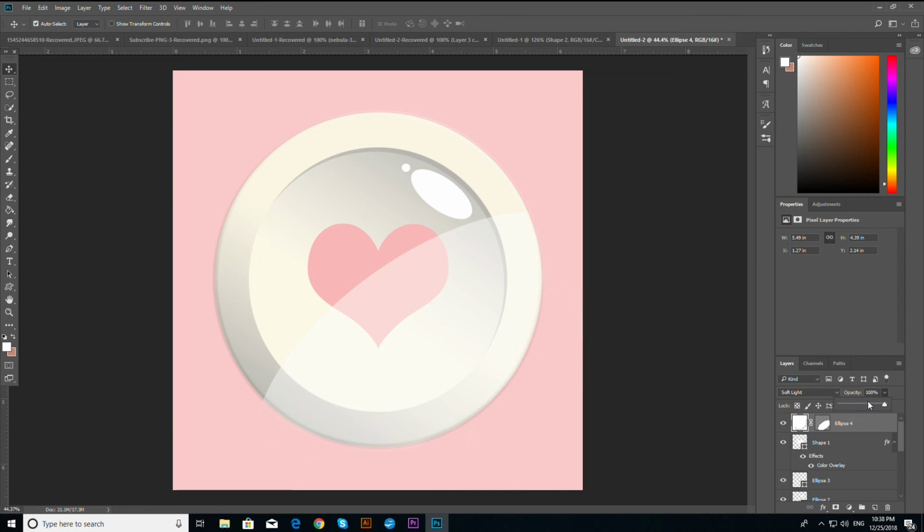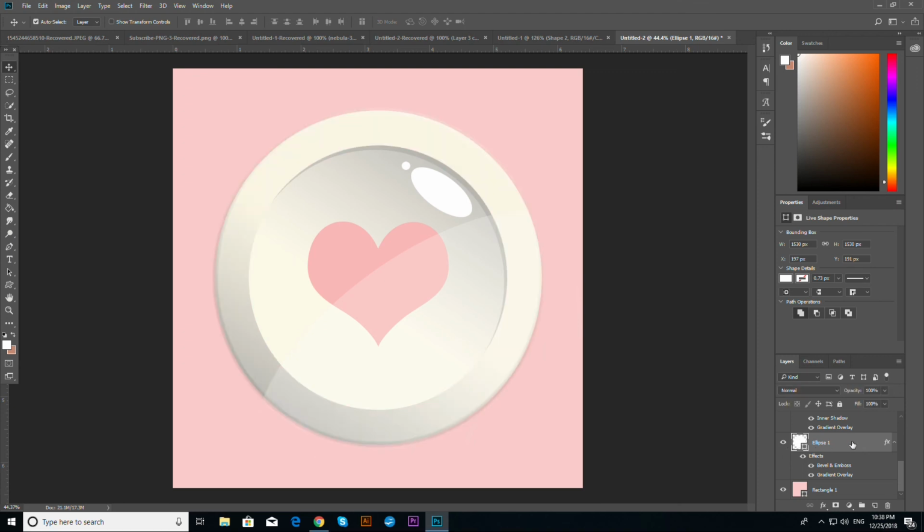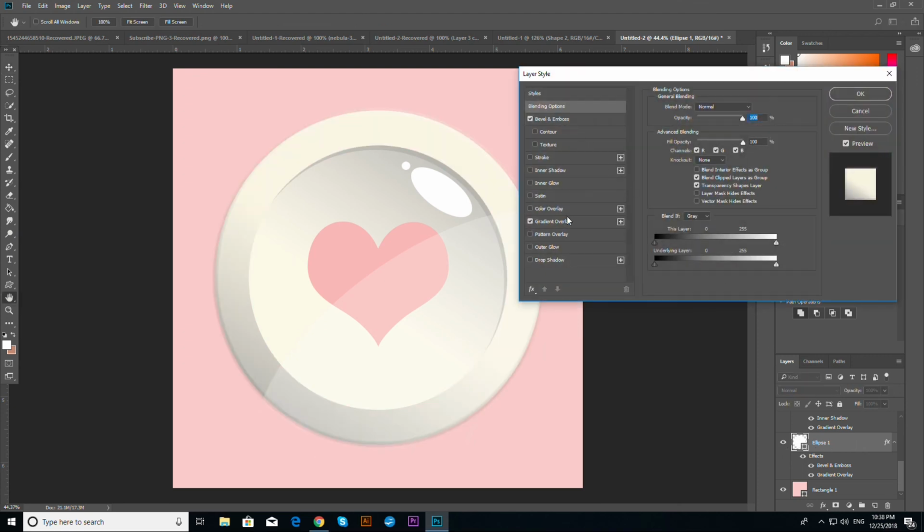The glow of a big ellipse is too strong. We will need to lower its opacity. Click on the original circle and in the blending options add drop shadow to it.